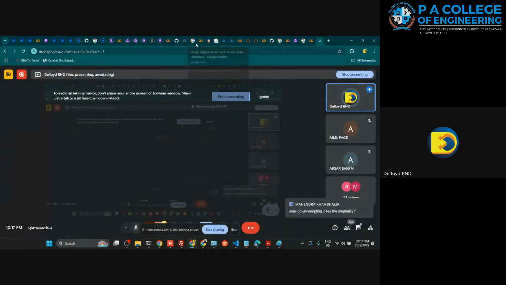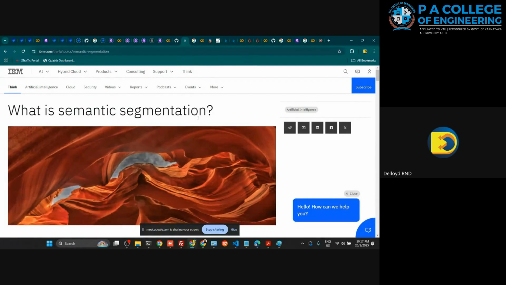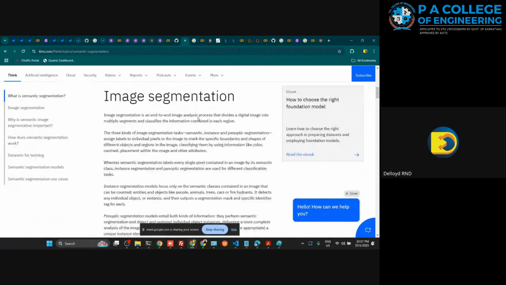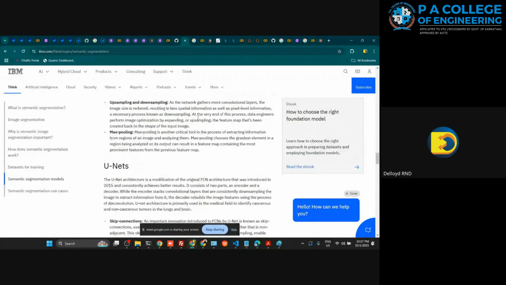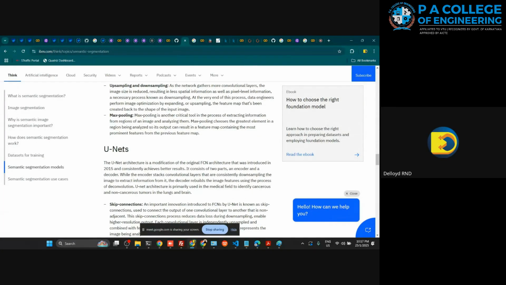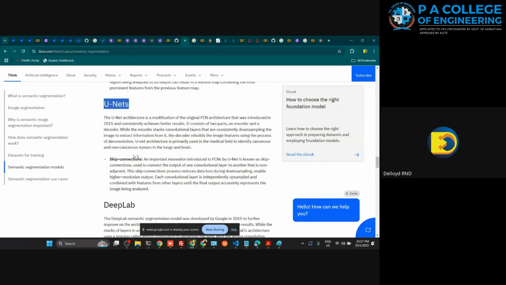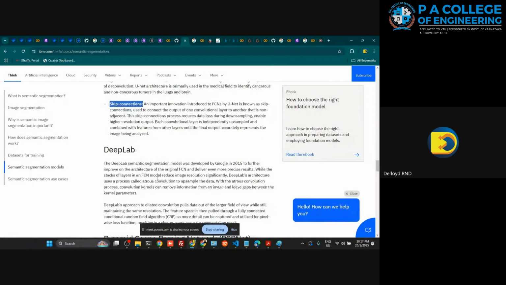Let me go to a very important source, an article by IBM. Here you can see some of the important nets that we use in medical imaging are UNets. They make use of skip connections, a CNN technique to make the network deeper and more effective.